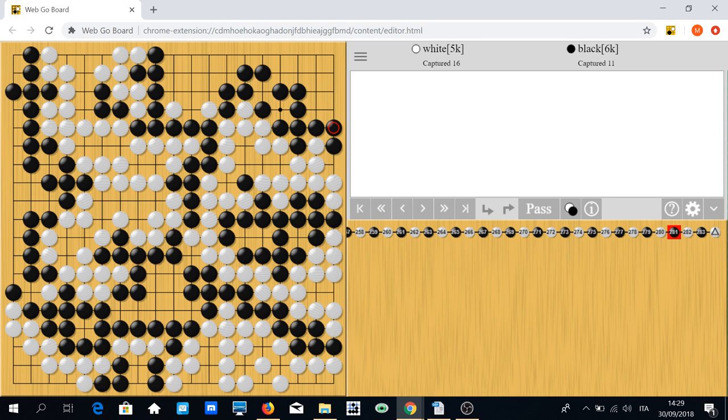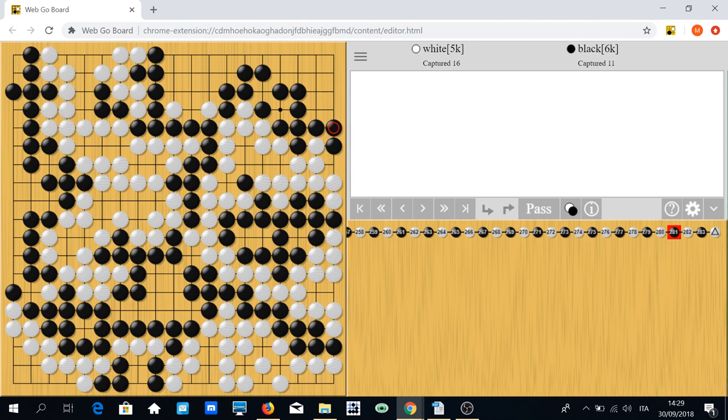Hi everyone. This is an actual game I played some time ago. And with this real example, we will learn how the score is done in practice. I was white and black was my opponent. My opponent played this move as last move and we both passed.